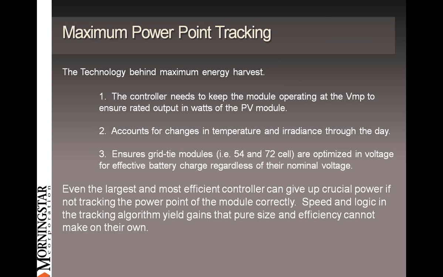So even if you get a cold wind or wind that changes direction and blows across the face of the array, you can see dramatic changes sometimes in the operating temperatures. So we're going to make sure to follow that. We're going to ensure that the grid tie modules, the higher cell modules, 54, 72, even thin film modules that are sort of cell-less but just operate at higher voltages, can be used in an off-grid application and be converted and powered down to charge a low-voltage battery.